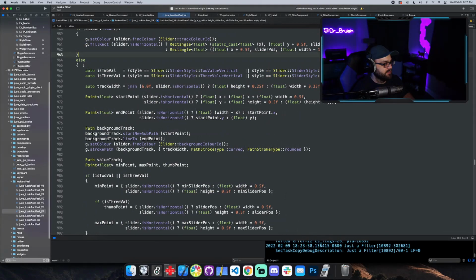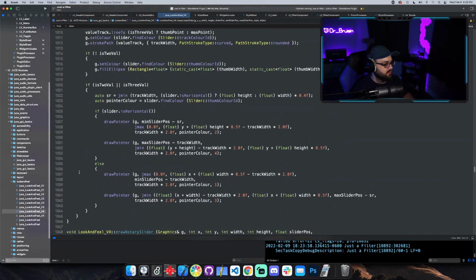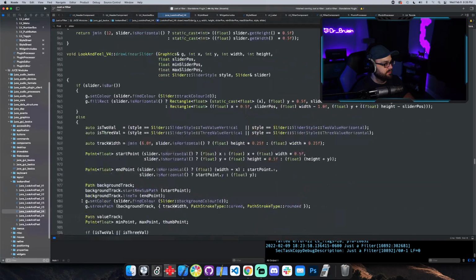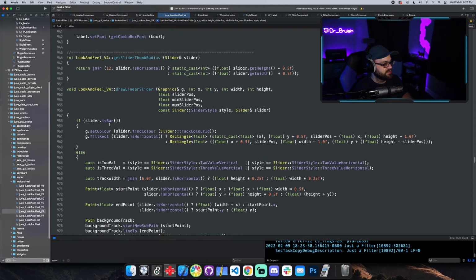Wait, are these still in else? Where's this else block end? All the way down here. Are you serious? I guess the linear bar is just so simple. Okay, so this is what I'm gonna do.